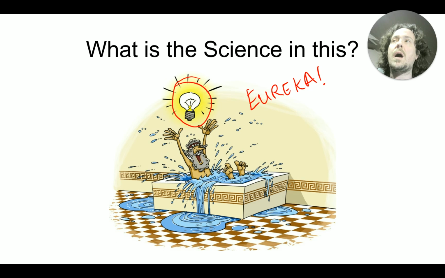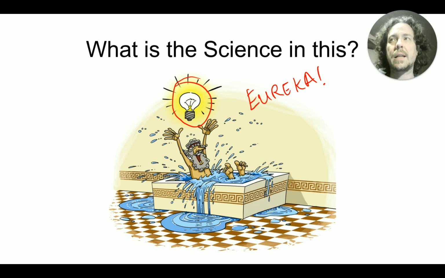And as the story goes, Archimedes had this issue where he needed to determine the volume of a crown to work out its density, to decide whether a crown was made of real gold or fake gold, because they knew the density of gold. And the King of Sicily commissioned him to solve this problem. And famously, he got into a very full bath. And when he got into the bath, the water poured out over the sides. What he realized was that the amount of water that poured out was equal to the volume of his own body.